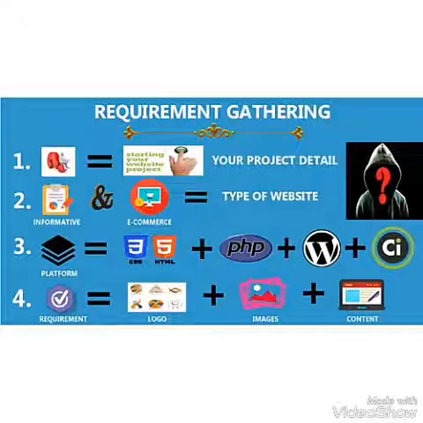There are 4 points of requirement gathering. The first one is your project detail. For starting your project, we want to know about your project detail. Like, what type of business are you doing and how do you want to promote your business by a website, and what other things do you want in your website. So after knowing all the requirements of your business, we will have an idea for your website, and after that we will start work on your website.